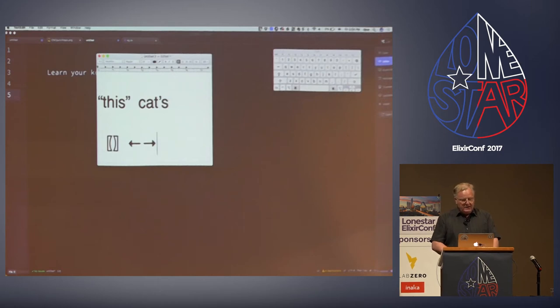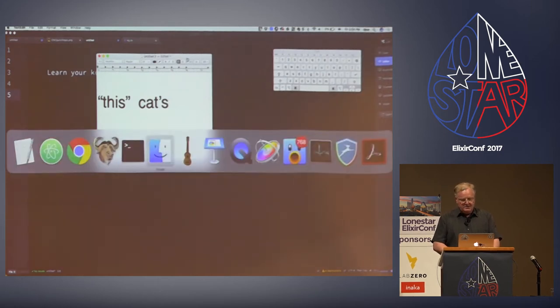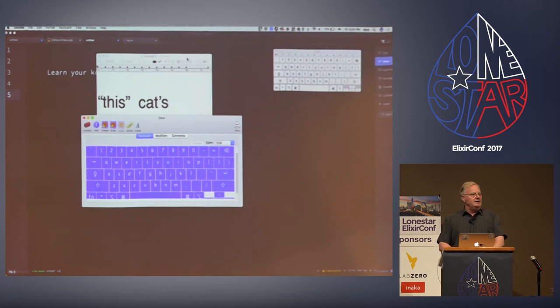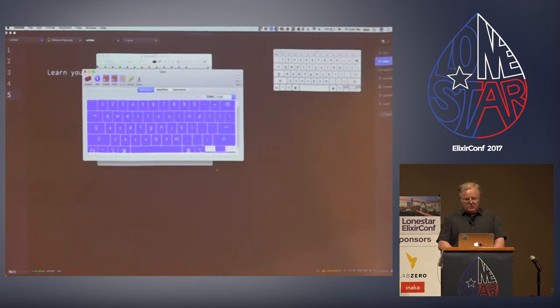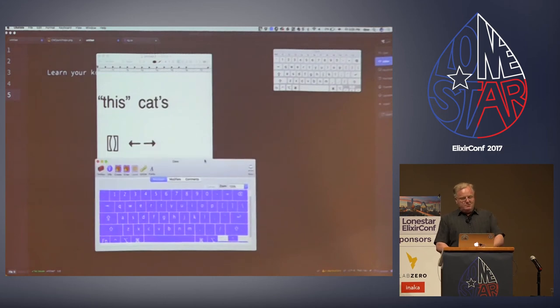How do I do that? I use, on the Mac, a utility called Ukelele, where you basically bring up a keyboard like this, and you tell it what characters you want when you type. So if I wanted to change what happens on option, whatever, I just hold down option, then go to that square and type the character I want. So that's pretty cool. All right, last but not least.